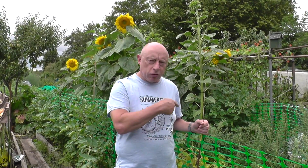I've got some potatoes here. These behind me over this side, the Sarpo, I'm quite happy to leave those out. But the ones this side here, these are Shallots, and so they've already gone over, so they're ready for harvesting. But I'm not quite ready to lift them yet.